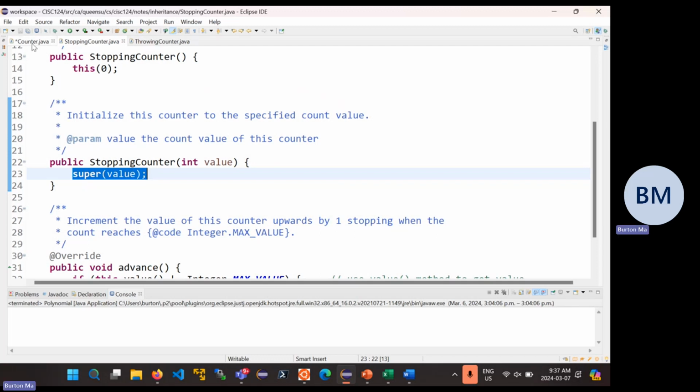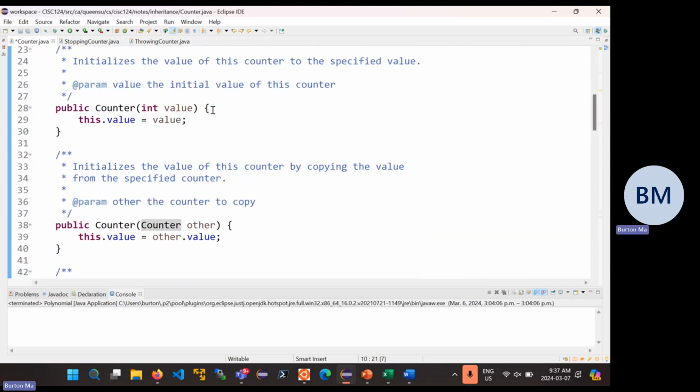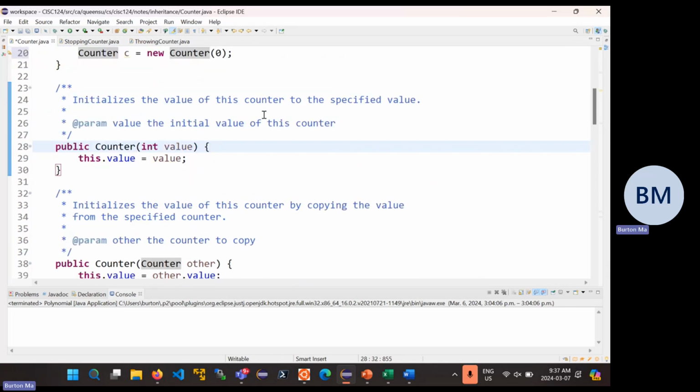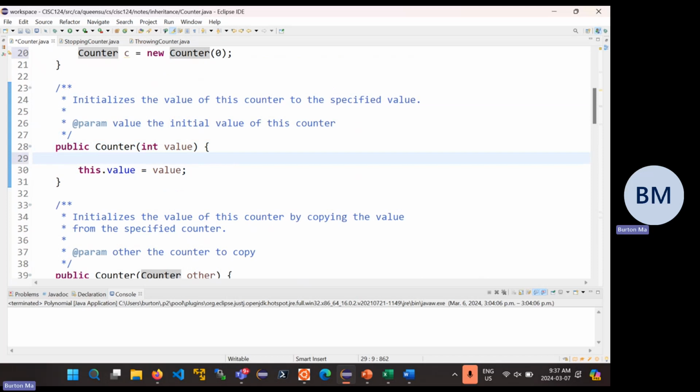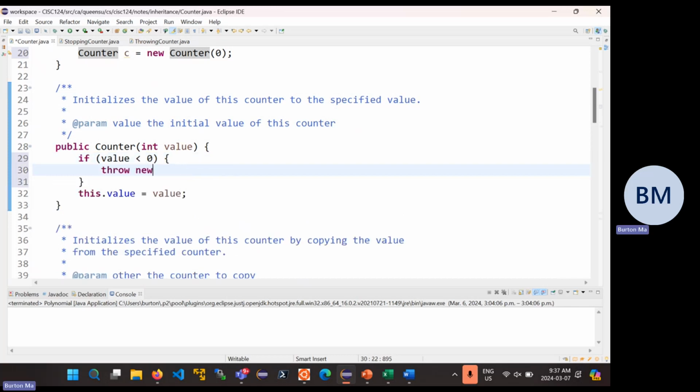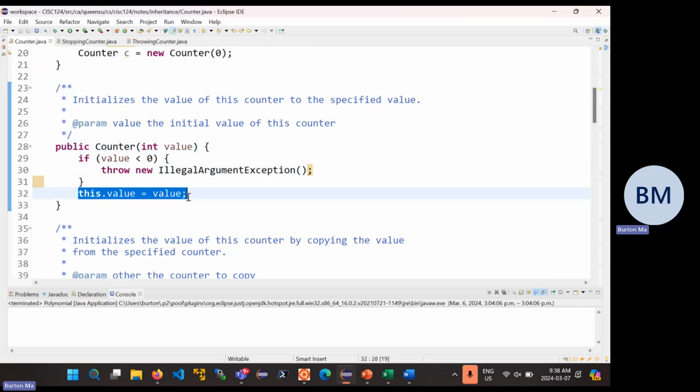You go and look in counter. You look at the implementation of that constructor, and you see that it throws an exception if the value is less than 0. I guess that's the correct version of it. And so the counter version of the constructor sets the value to the specified value after making sure it's legal.